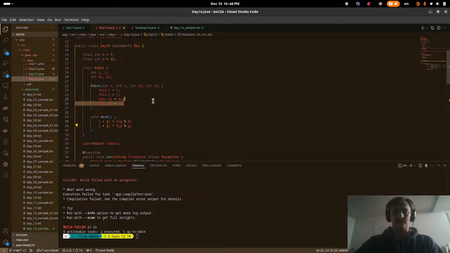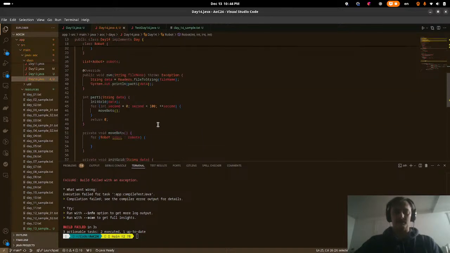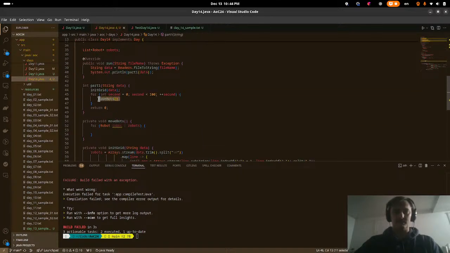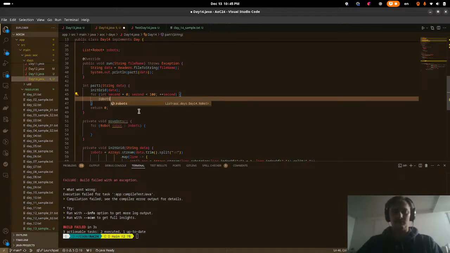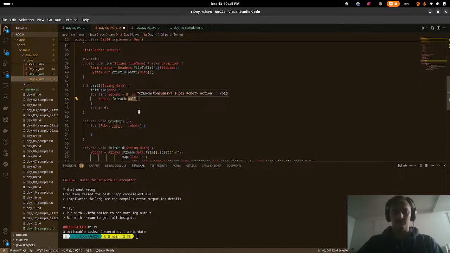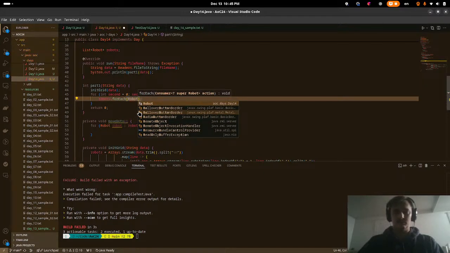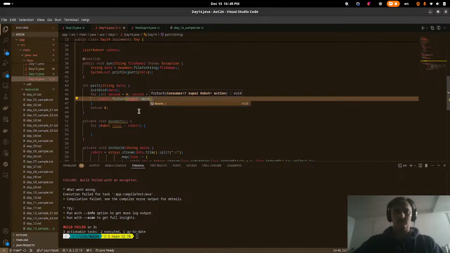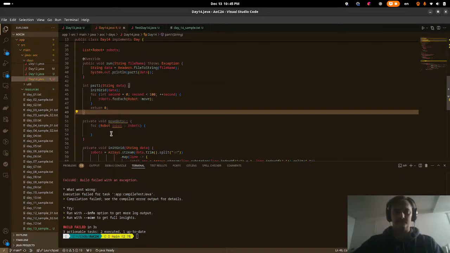That's the wraparound. And then I don't even need a, I can just say for each. Sweet.